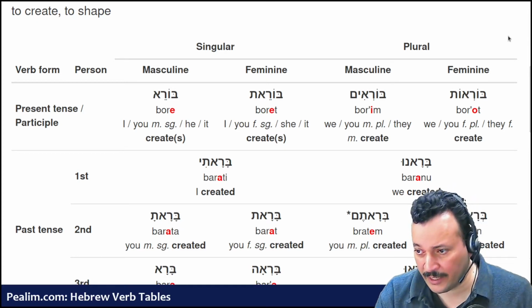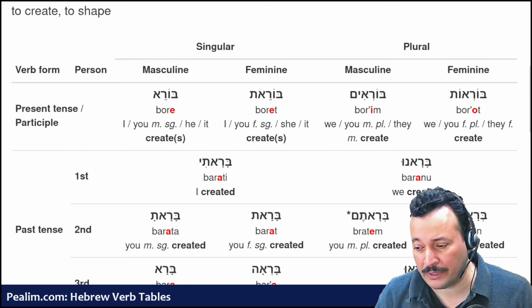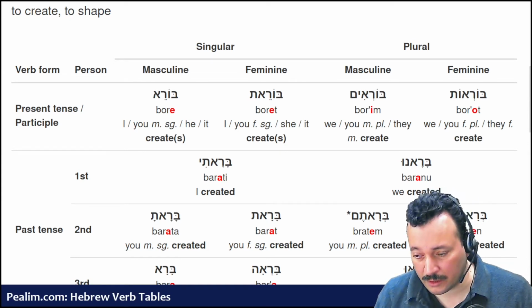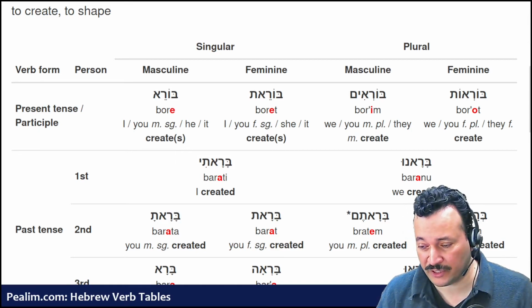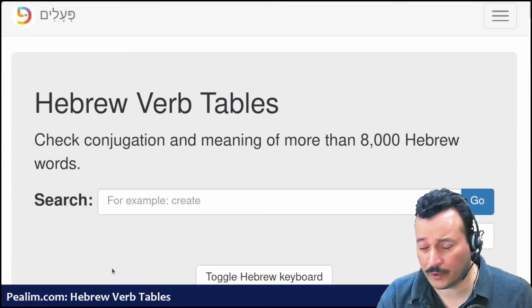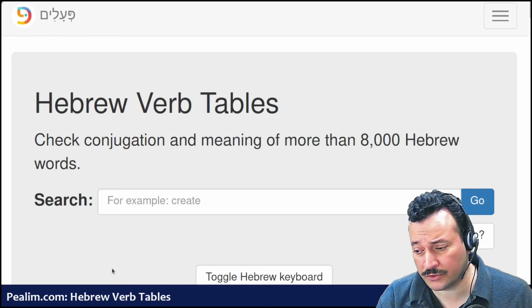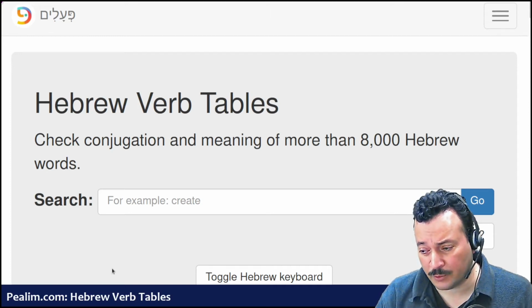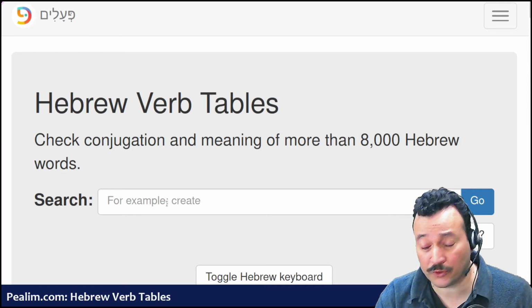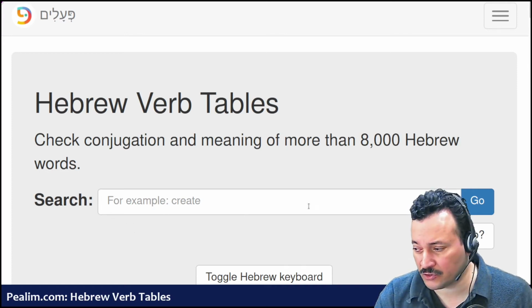So now what you have is a resource that expands your ability to study Hebrew in regards to the action words of Hebrew. A moment ago, I showed you how you can go to the Hebrew verb tables by typing in, for example, the word create in the search field.